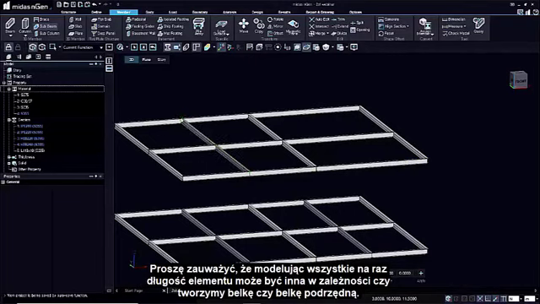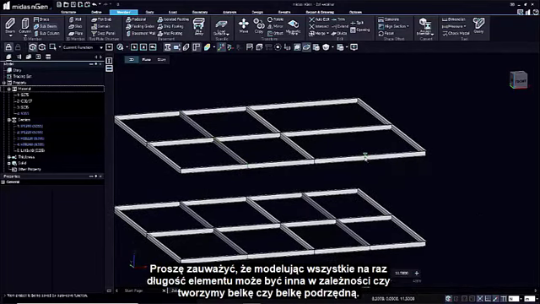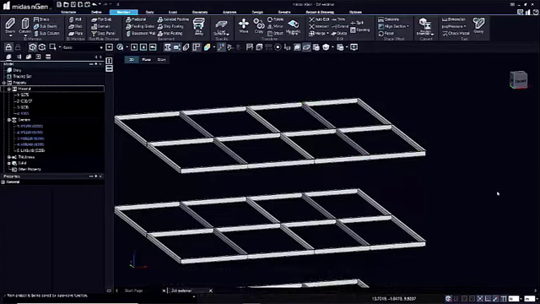Please note that if you model at once, the ranks of the member may be different depending on whether the member is beam or sub-beam.